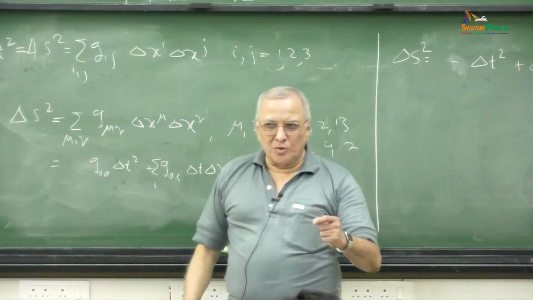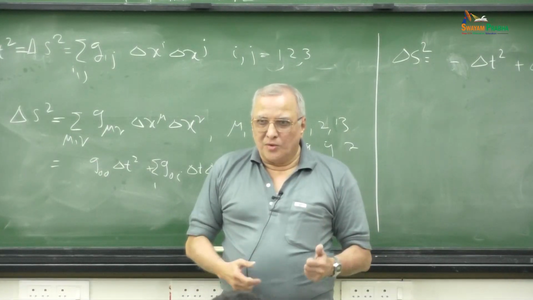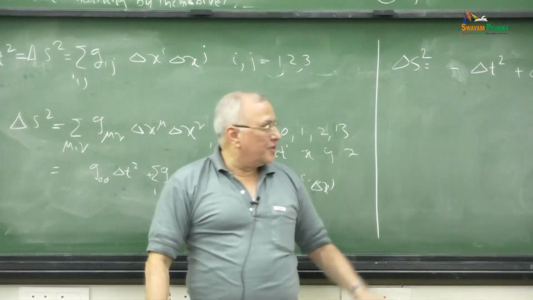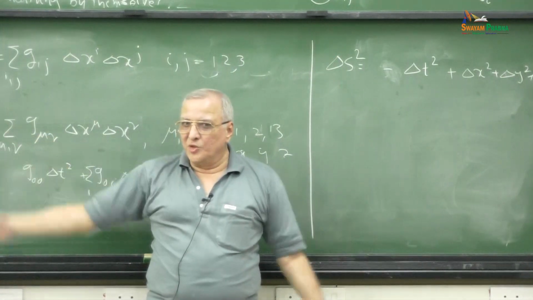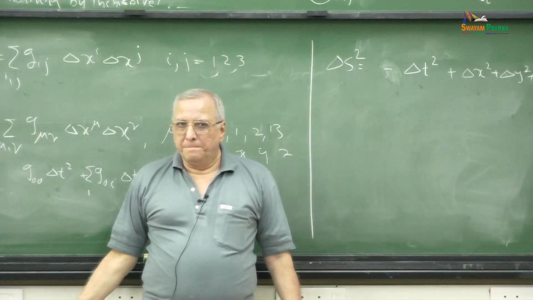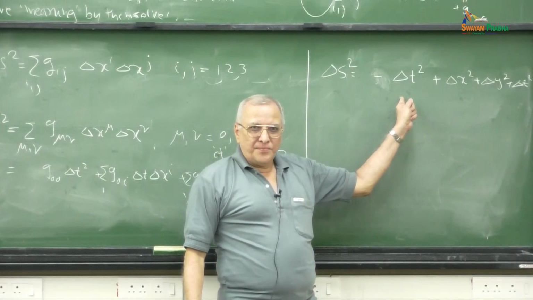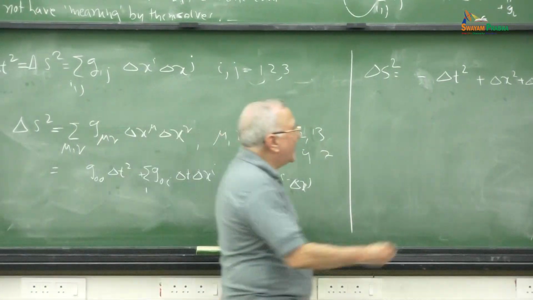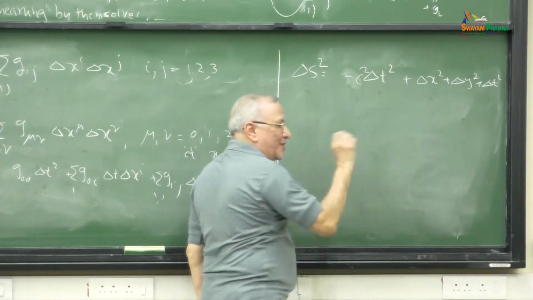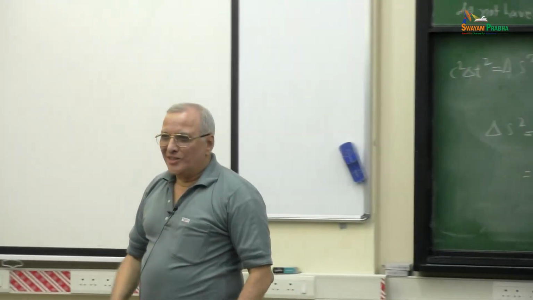Once I describe what the two events are, flashing of light and receiving the light, I know delta t, it has gone that distance, which is delta x square plus delta y square. That must satisfy this relation because the speed of light is given to me, it's fixed. So this has to be 0, but this cannot be 0 unless there is a minus sign. So this is the thing that I use. Oh, sorry, c square. Thank you. I keep forgetting this. We're used to putting c equal to 1, so we forget about c, but you're right.